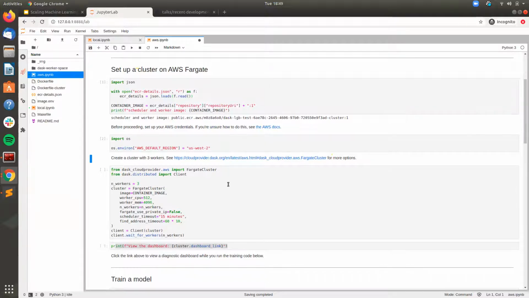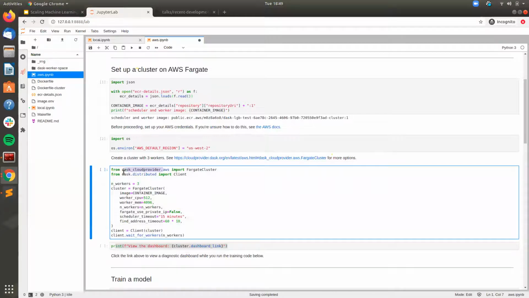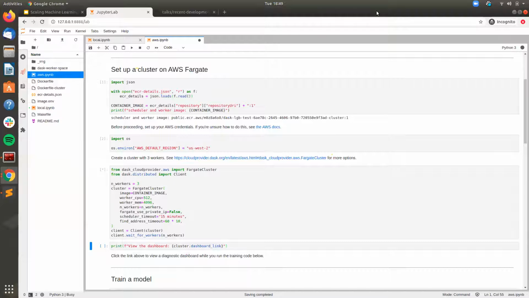That's the basic idea. So I've imported Dask Cloud Provider. You can just pip install it. Everything I'm showing you here is completely open source. You can use it today. I've already built these images and pushed them to the Amazon ECR public registry, but you can use any public image that you want. And I am going to kick up this cluster.